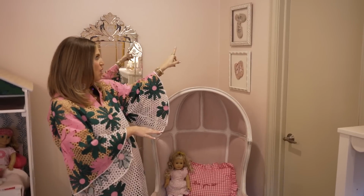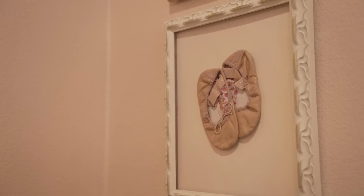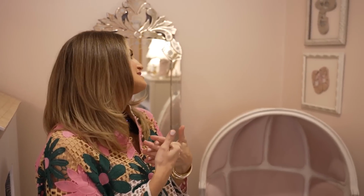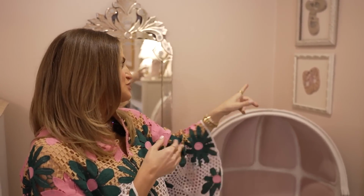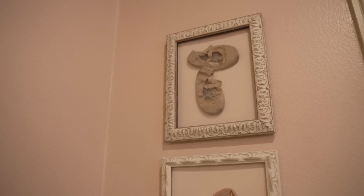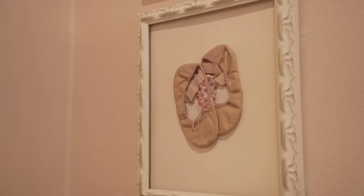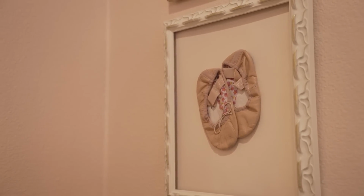And then this is her little reading area, and my daughter loves ballet and dance. So when I signed my daughter up for her first dance class, my mom gifted me a framed pair of my first ballet slippers, and so then I framed her first ballet slippers right underneath, and now I hoard all of her old ballet shoes. She'll say, Mommy, I outgrew this pair, I need another pair. And I have a trunk of them, and I'm like, well, you don't know how many little girls you'll have one day, and then I have to do the same thing for you. So I'm very sentimental in how I decorate, and you can see that in every little space.